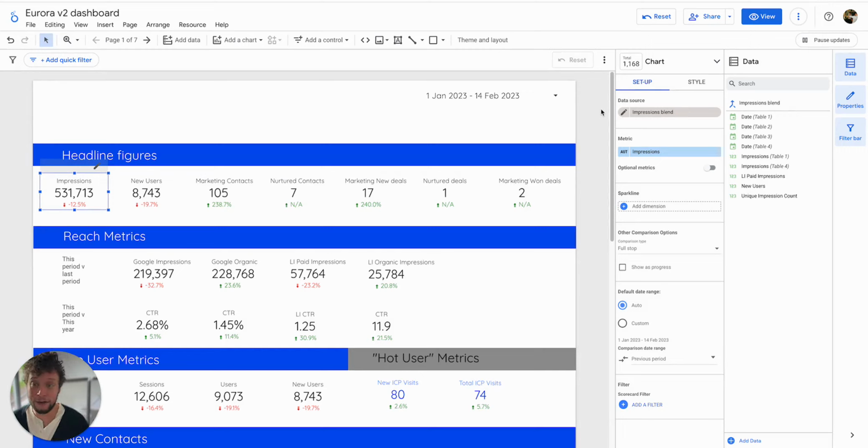And today I'm going to be running you through how to create a dashboard in Data Studio using inbuilt Google tools, as well as some outside automations from make.com. The idea behind this is to give you an idea of what's happening across all stages of your marketing and sales funnel. So you'll know exactly how many impressions you're getting, how many website viewers you're getting, how many deals are being created from beginning to end.